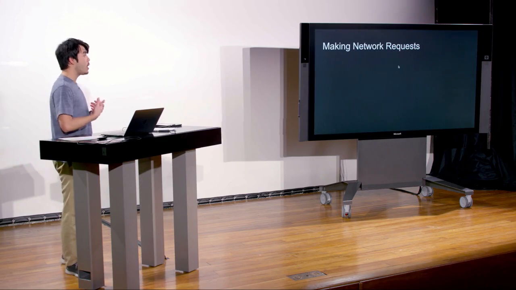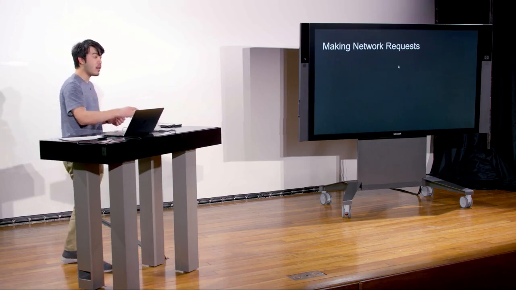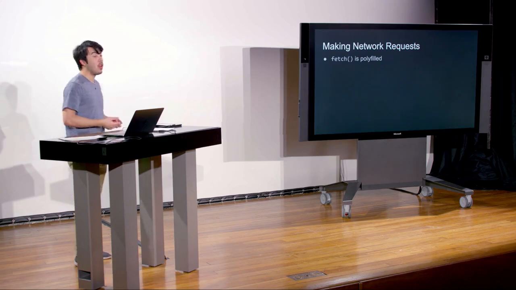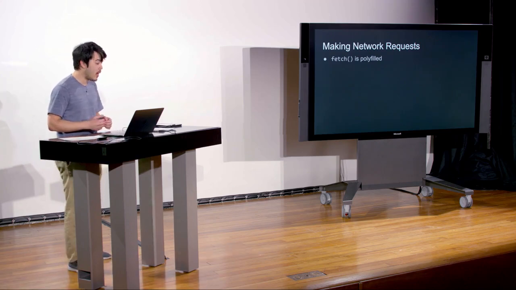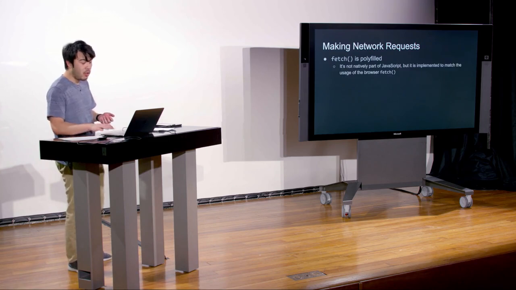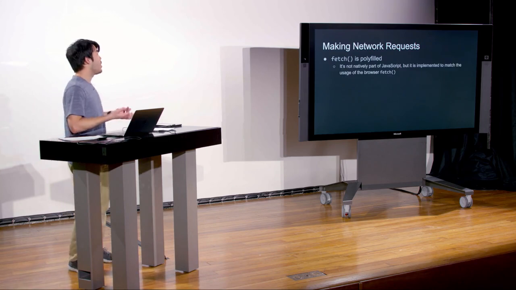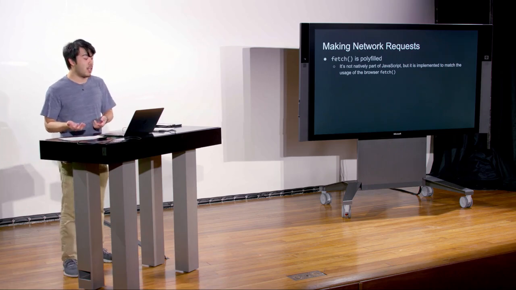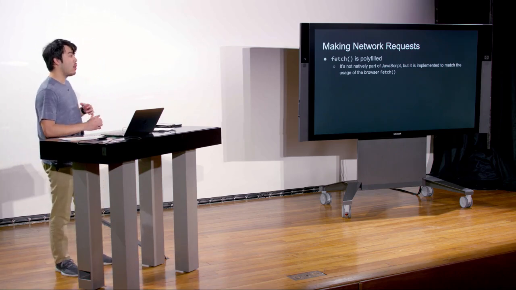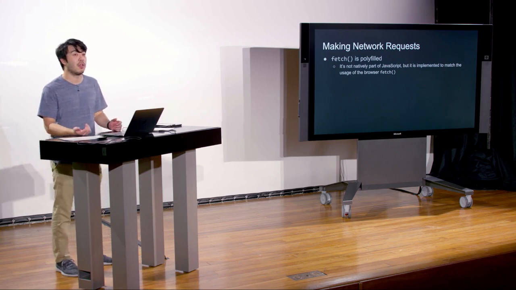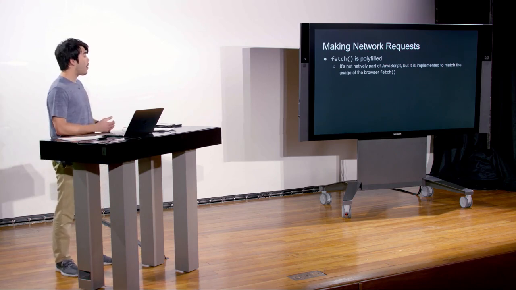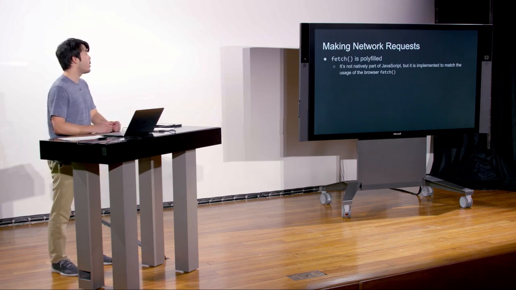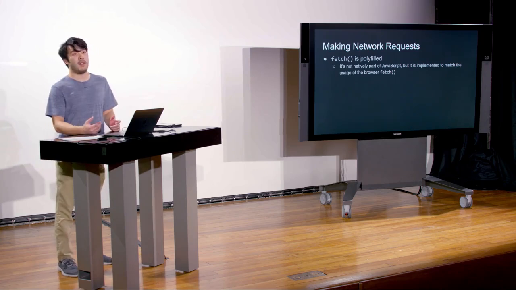And so how do we actually go about making these network requests? Well, it turns out this thing called fetch is polyfilled for us in React Native. What does polyfilled mean? Well, it means that this method may not be natively part of JavaScript, but it's implemented to match the usage of the fetch method in the browser. And so fetch is a function that comes in all browsers, and it allows us to make network requests asynchronously, but it's not natively part of the JavaScript spec.